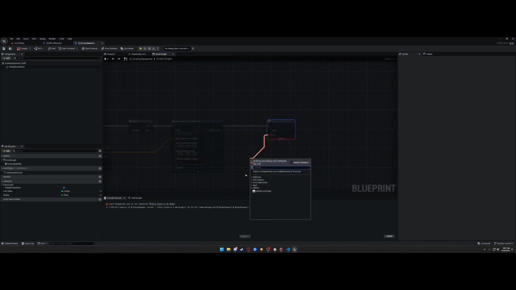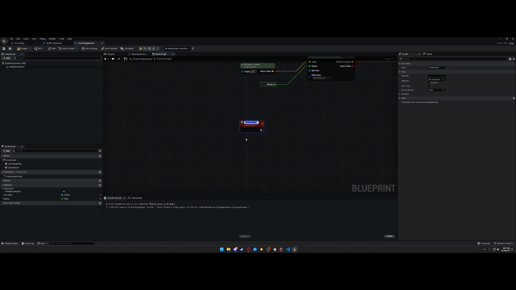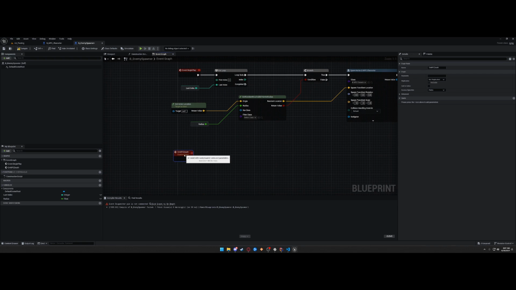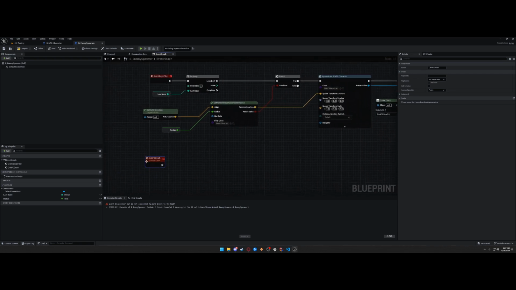So you can do it like this and attach it, but I like to create an event, and then create matching function or event. So I'm going to create a matching event. Yeah, so it shows up here, OnNPCDeath. Okay, so whenever this NPC dies, this event is going to get called.